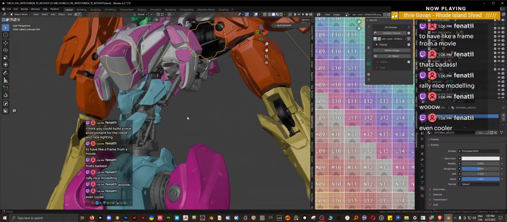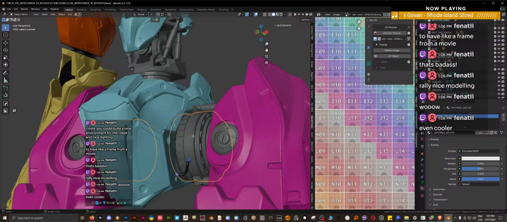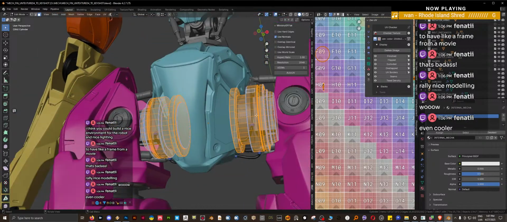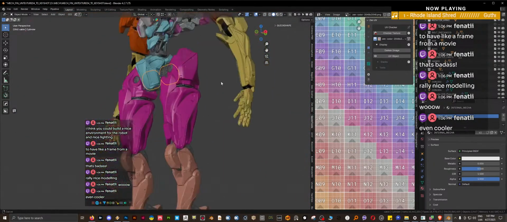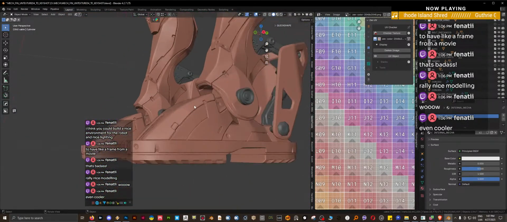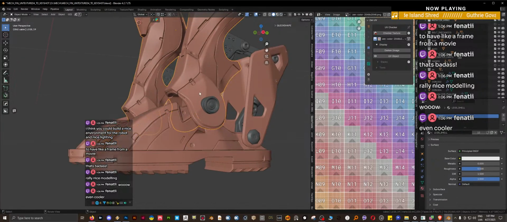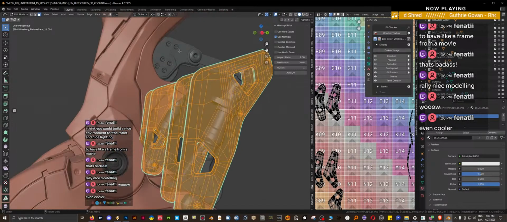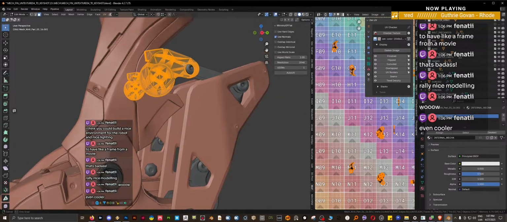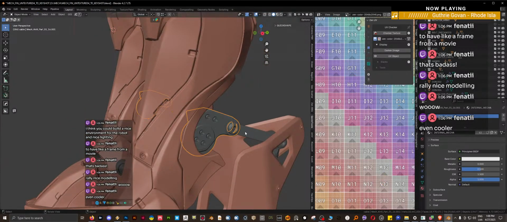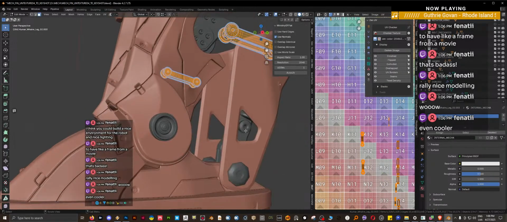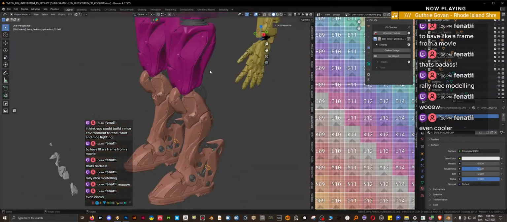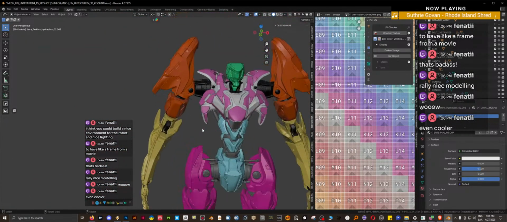It doesn't have enough detail to justify it. This is also regular polymodeling. This is sculpted. This is polymodeling. This is poly too.